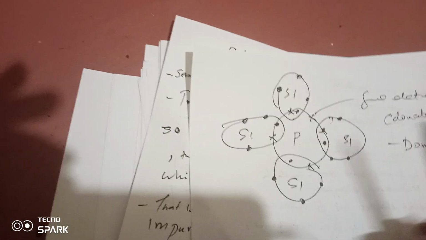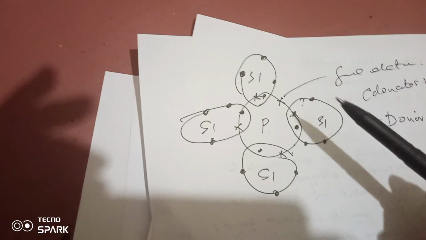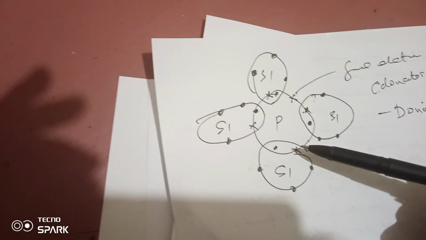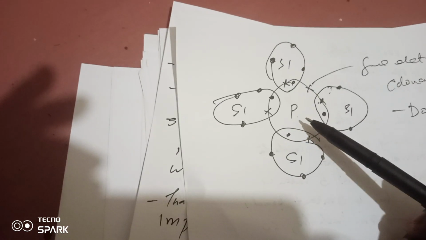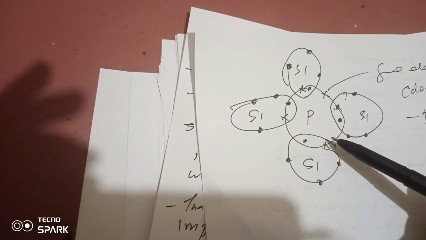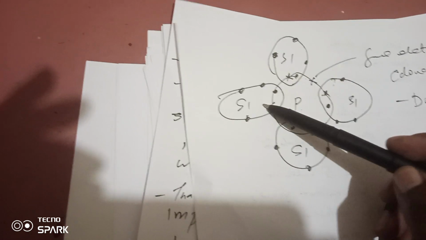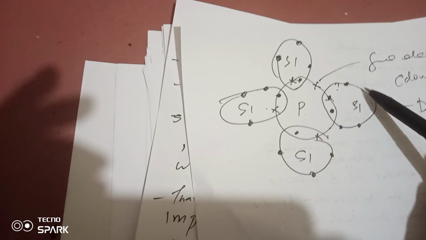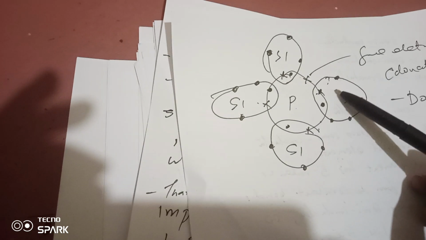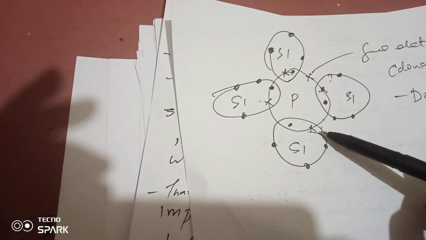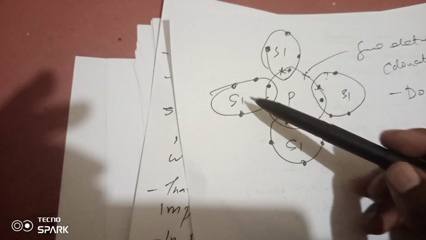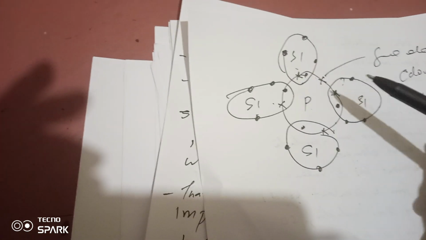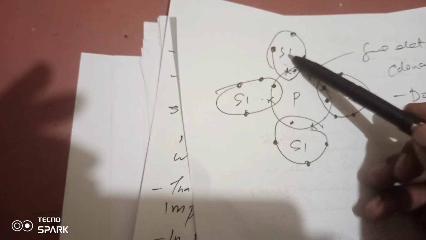So when you are drawing the diagram, this is the diagram. You must know that silicon and the pentavalent element, let us take for example phosphorus, has 1, 2, 3, 4, 5 electrons. When they are bonding with silicon, the first electron bonds here, then silicon will bond here, then silicon will bond here, then silicon will bond here. This one will be 1, 2, 3, 4, because silicon has 4.